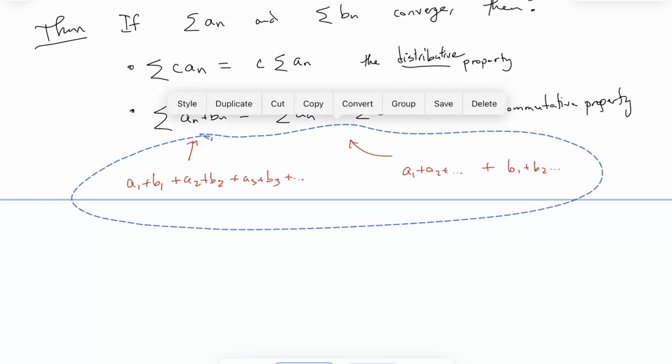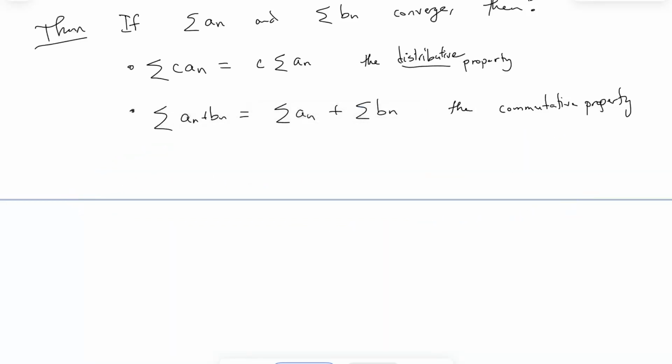All right. And can I just also write, that same rule works with minuses. So this is sort of unsurprising, but this is another, I suppose, version of a commutative property, where you are moving stuff around but keeping minus signs in front of various things. Now, this is the end of the theorem. Those are the important rules about series that we are going to use.